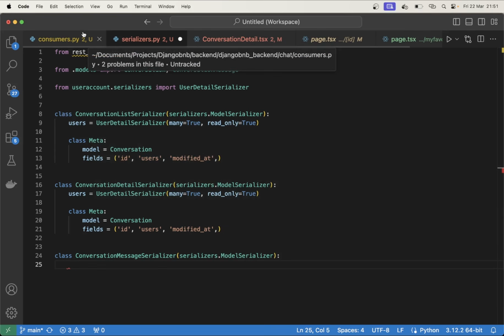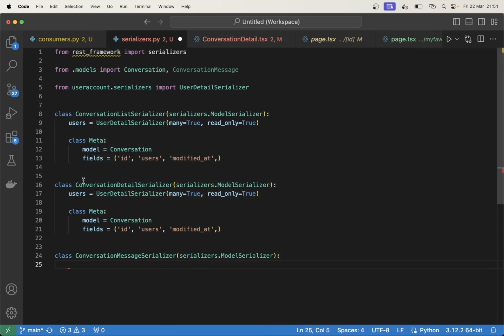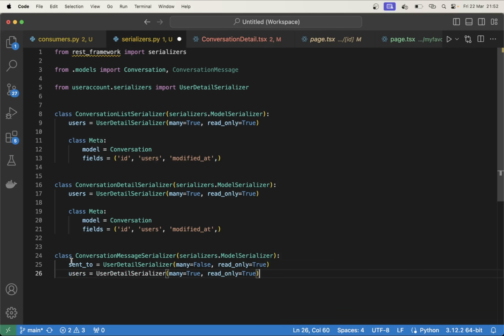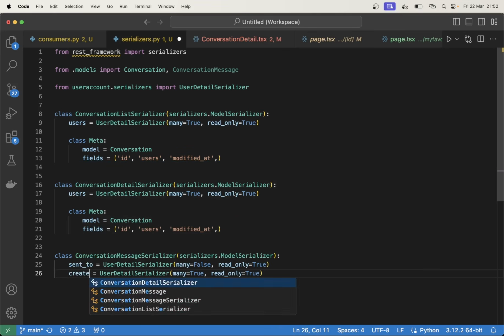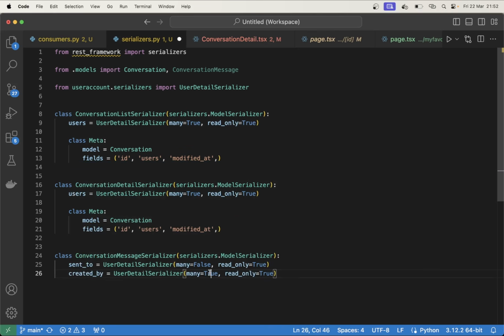And then in here we need to use the user serializer twice. So copy one of these, replace this with sent_to. Many should definitely be false here because we have only sent to one. Paste it again as created_by. Many should also be set to false again.